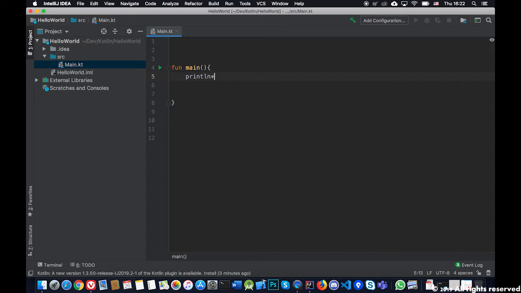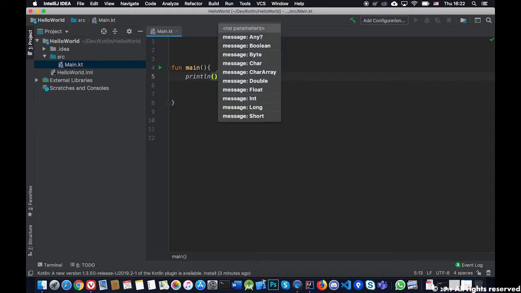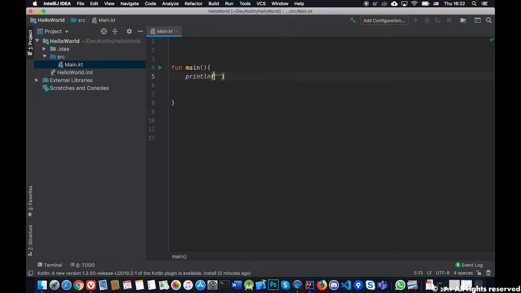Println is a function that requires an entry, a variable as a parameter, this one that we're going to write now, which can be of a number of types. We will use the type string, which is already chosen by putting the double quotes, these symbols here.